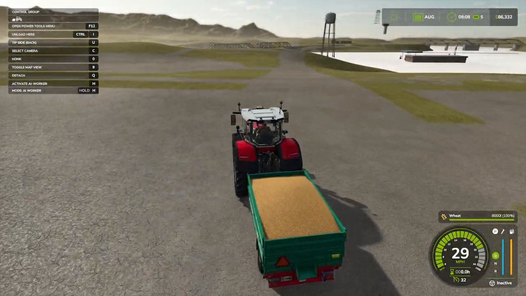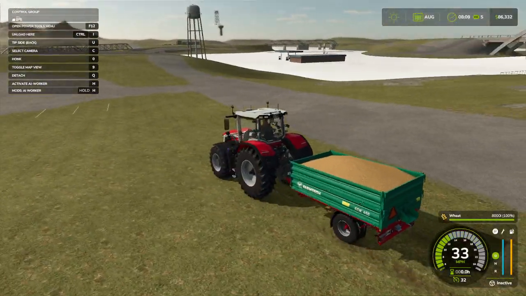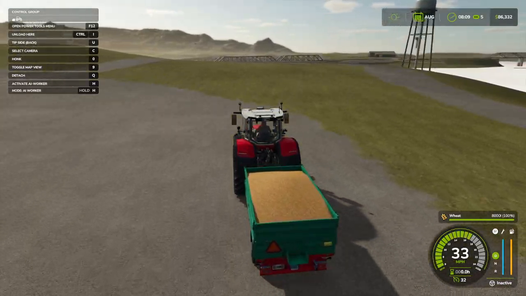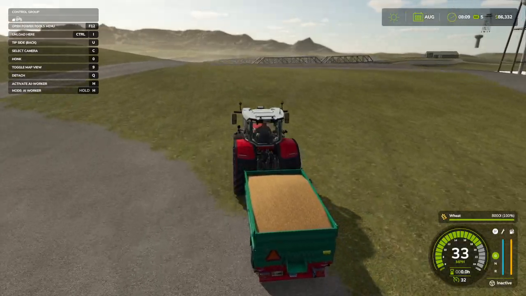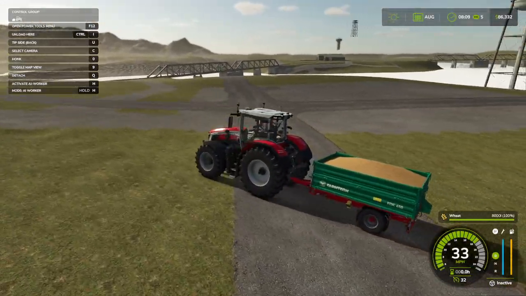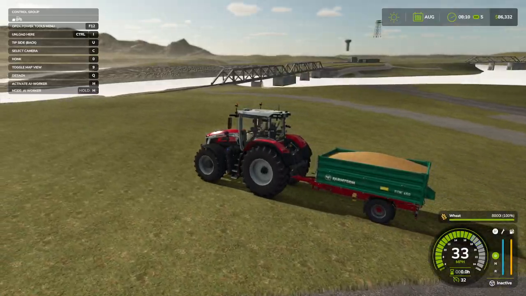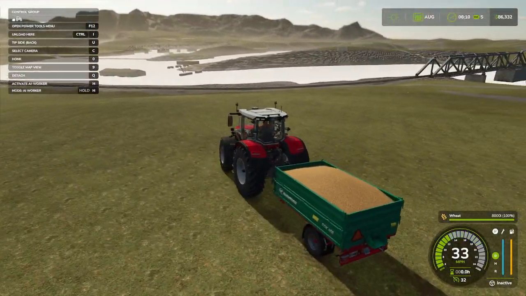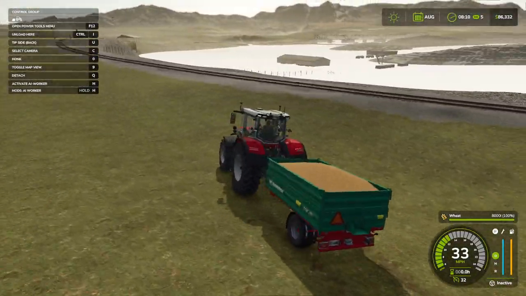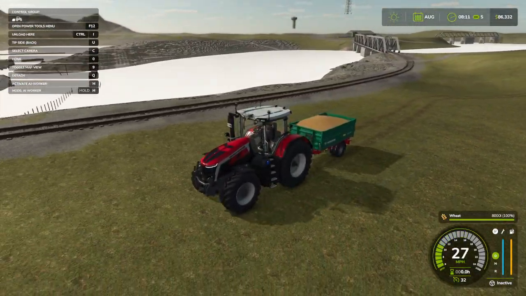So we're going to go this way and cut across the train track. Hopefully I don't get hit by the train again, because last time when I was going to cut across there, I didn't realize the train was coming. I didn't think about it running around the track, and I turned up on there and it slammed into me. I was like, oh boy, right here, it happened right here. So I'm just going to go this way, because it threw me and drug me right there. It came right when I was on the track.